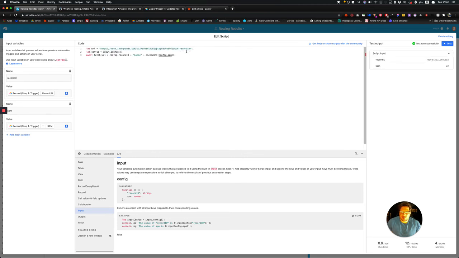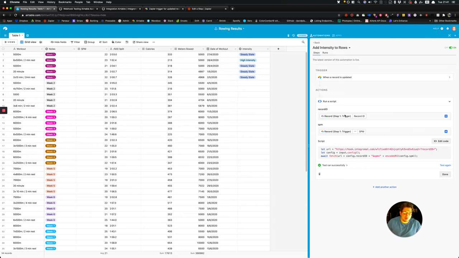We have the let URL, we have the config, and we await it, and we add the data, the SPM, whatever. What you need to make sure of when you are using this is that you add the variables. So you see here we have the variables. We have SPM and record ID. Record ID is here. SPM is here. You see we have the config.spm and the config.recordID. So this is actually pulling the data from the database and it's sending it along with the webhook. You could add more stuff here by simply adding more of these, and you could add as many columns as you like if you want to send a ton of data through. But this is the simplest way to do it. Once you've done this, you turn it on and it will run.